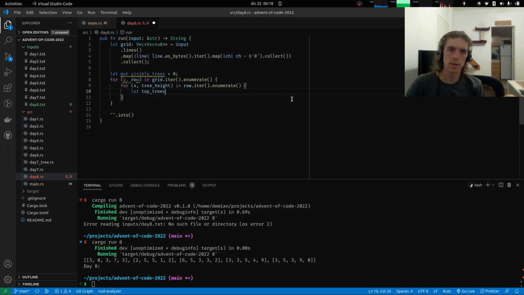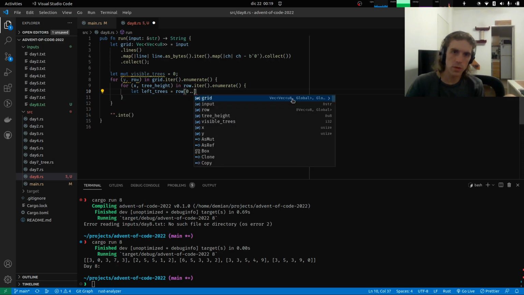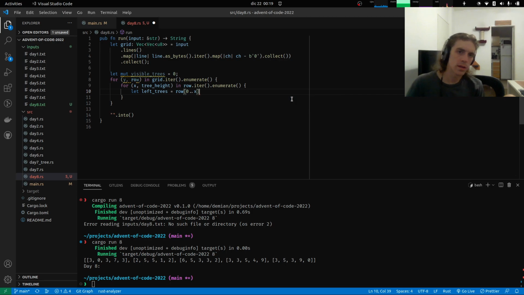top trees. Well, let's start with the simplest one. Left trees would be what? They would be the trees that are in this row from 0 up to the x, where tree height is the height of the tree at x and y, right? So we go from 0 to x, and those are the left trees.